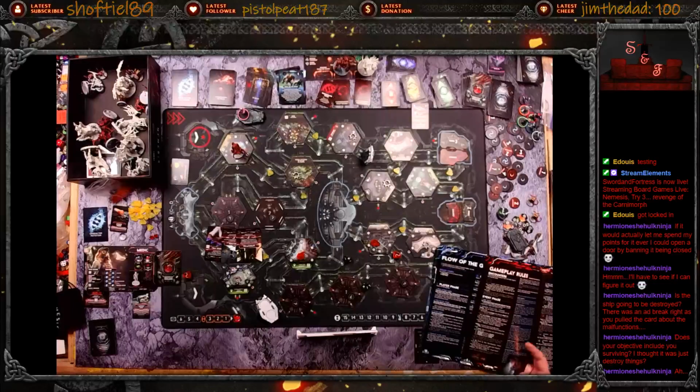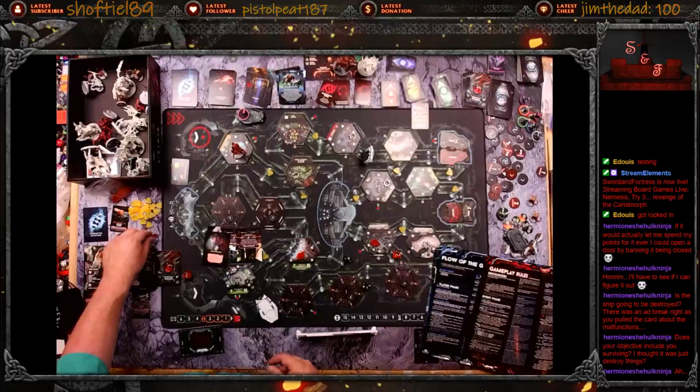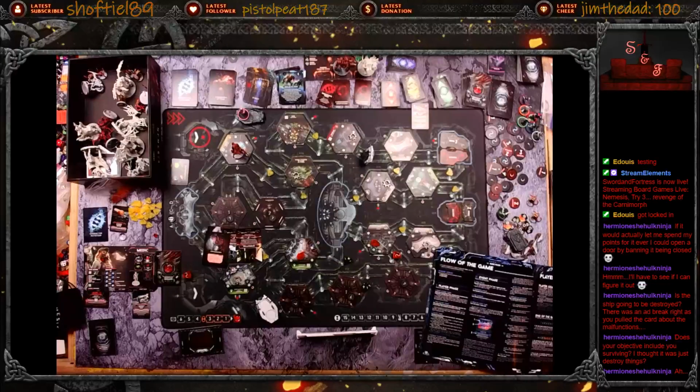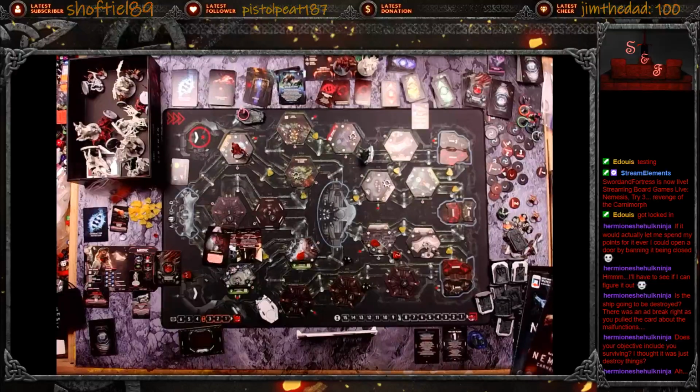Oh, it doesn't matter whether I'm infected or not, because it just sits there and goes, okay, mutation marker. Holy crap. We just won the game. I just won solo Carnomorphs being a pacifist. How the hell does that work out? This is nuts.